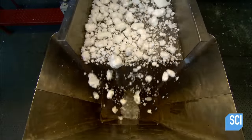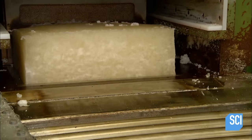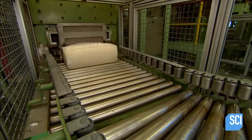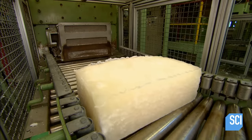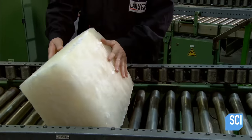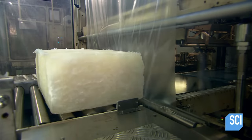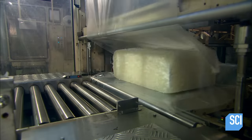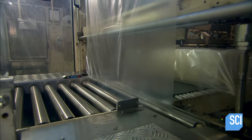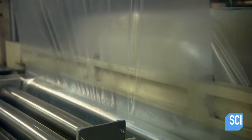Now mostly devoid of moisture but still sticky, the synthetic rubber crumbs head down a chute and into a baler machine. This machine uses pressure to compress the crumbs into big bales. The bales of synthetic rubber head down a conveyor towards a quality control inspector, who examines them for imperfections. Once he gives them the okay, they head to the packaging station. As they travel through a curtain of plastic film, machinery heat seals it around them. These bales of synthetic rubber have taken about six hours to manufacture.